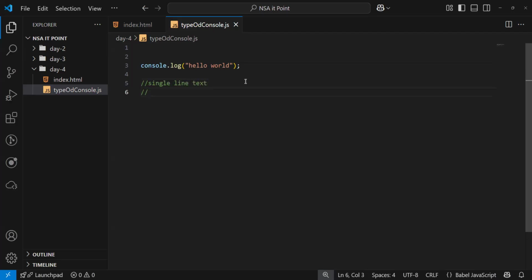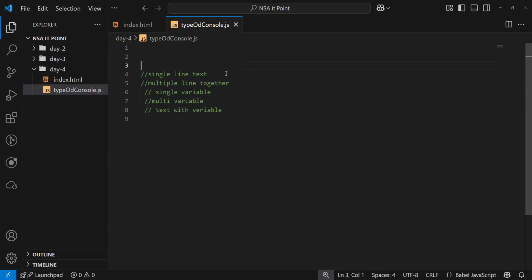Second is multiple lines together. Then single variable, multiple variable, and text with variable. Let's see one by one.